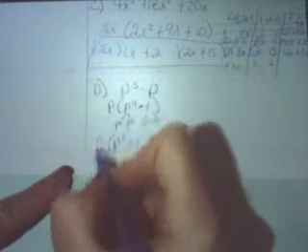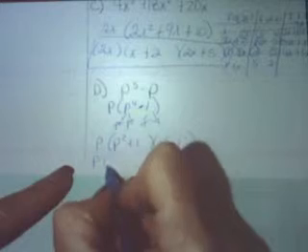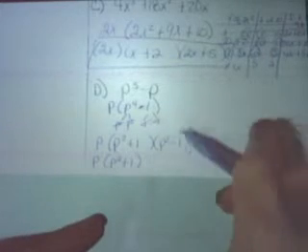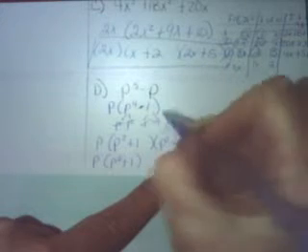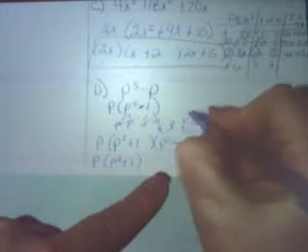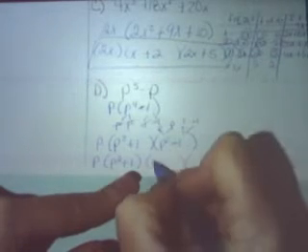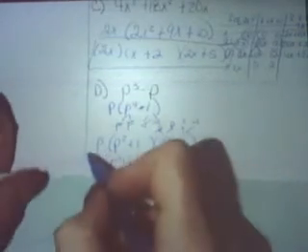Check inside your groups. Make sure nothing else can be factored. Can't factor anything else out of p. I can't factor anything else out of p squared plus 1. Look, here we have the difference of 2 squares as well, because p squared breaks down to be p times p, and negative 1 becomes 1 times negative 1. So this is going to factor to be p minus 1 times p plus 1. We are now factored completely.